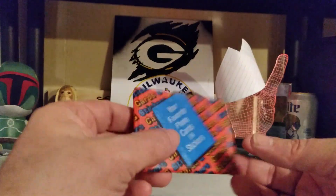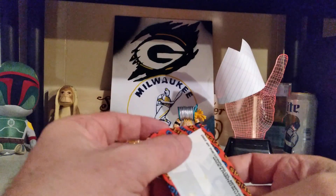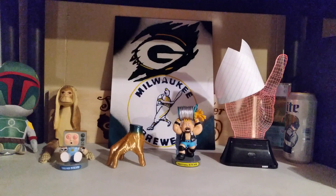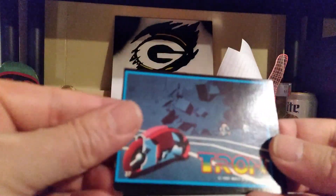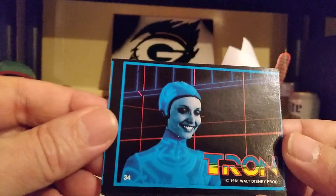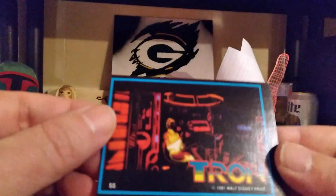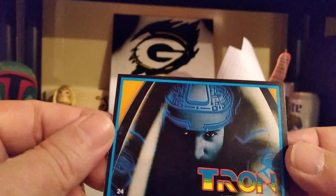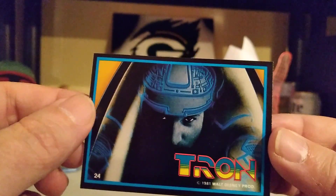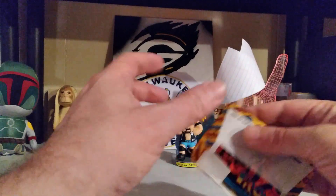The most I've gotten so far is Tron and Sgt. Peppers. Let's see if we get anything else, or if we do get Sgt. Peppers — I'm looking for the George Burns card or the Aerosmith card. This one is already not plain — fair to open. Go figure, more Tron, but that's okay. There's the bike in action — vroom vroom. There's the bikes — love this game. Not bad on centering, but look at the edges and corners. For a black-bordered card these would definitely grade out well, if you're into that sort of thing — which I don't do grading; I'll buy them graded.